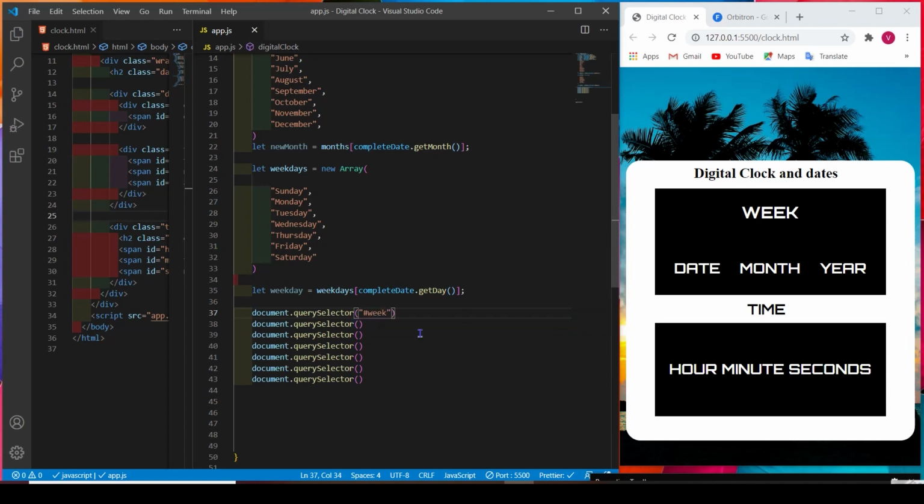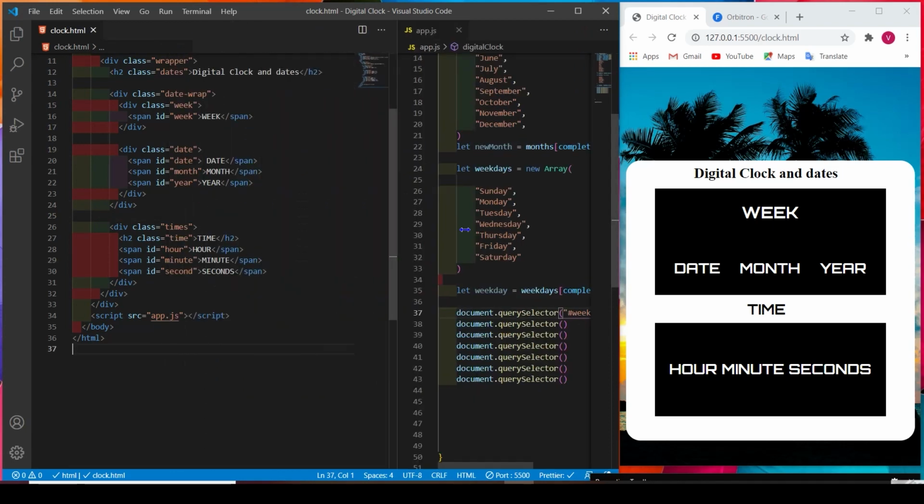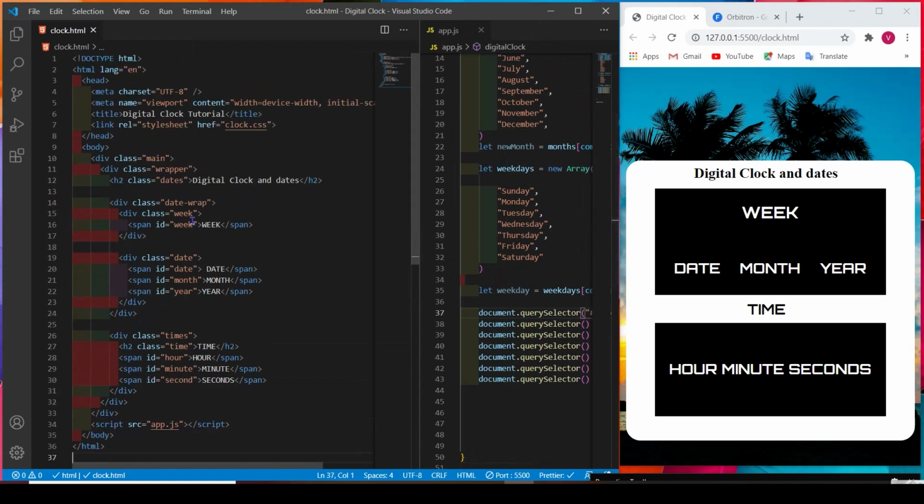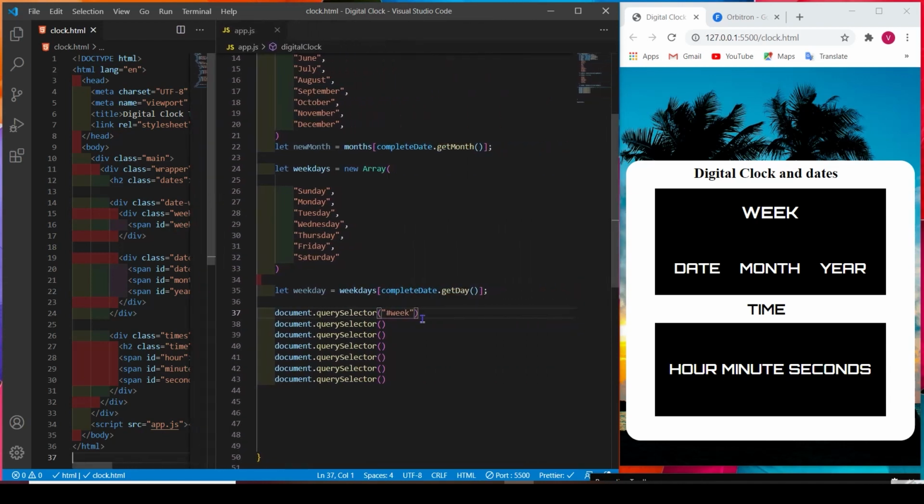This shows that I've used my JavaScript file to locate this week. This span I gave it ID of week. So when I do querySelector ID of week, this hashtag stands for ID.